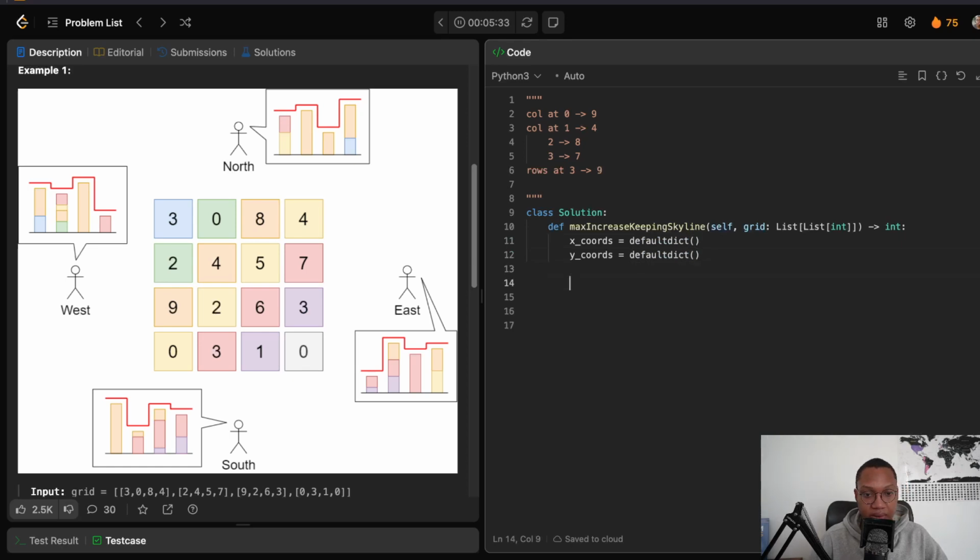We'll just have this, and then I'm just gonna store the max value at a certain coordinate. And then once we have all the max values that can be there, I think we can just iterate over every value and increment them based off of whatever the max value should be and its current value for that coordinate. And then north, south, east, west.